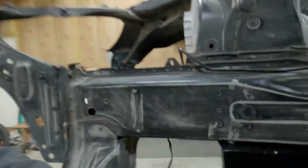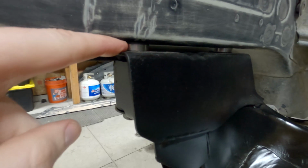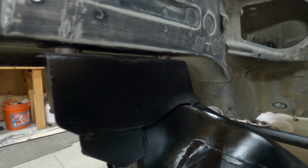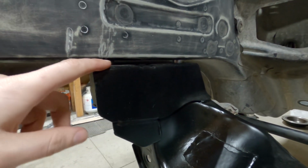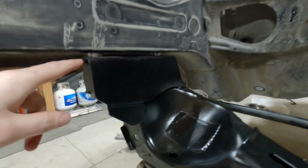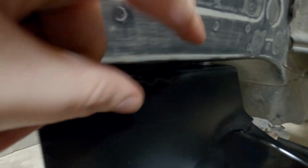Okay, first thing, I'm going to get down here so I can show you guys. Your kit is going to come with these small spacers. You're going to get 8 of them. They'll come in a bag, and they won't tell you what they're for, but they're to drop the subframe down. So you're going to put one in the front, one in the back, on both sides.